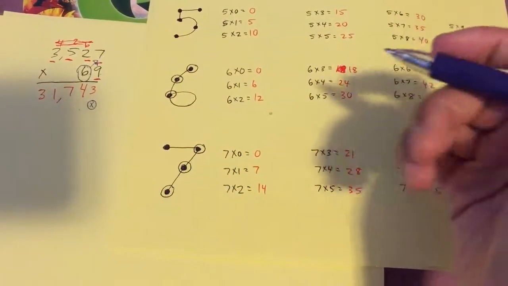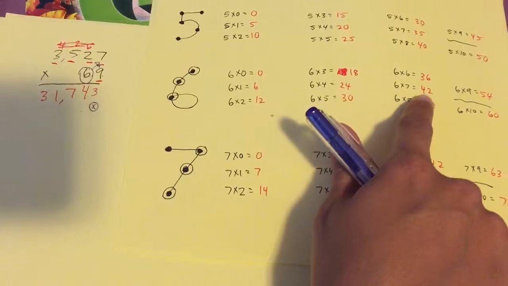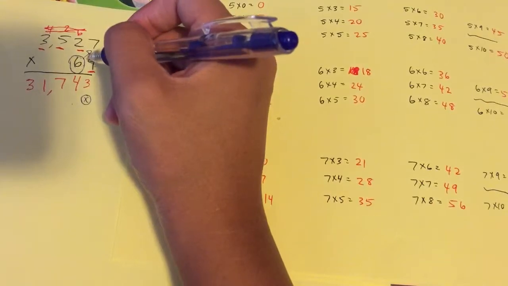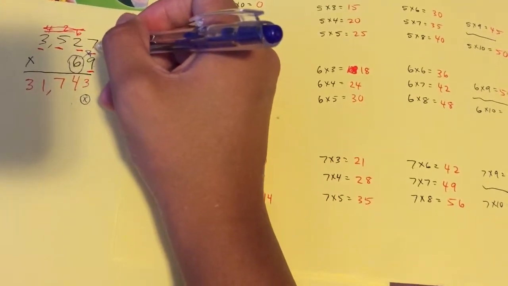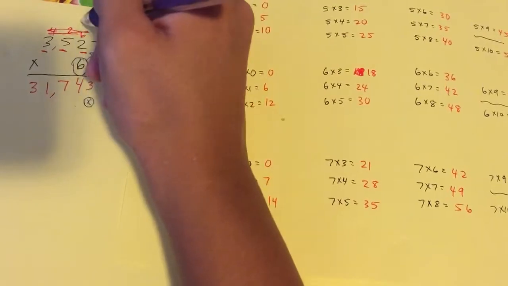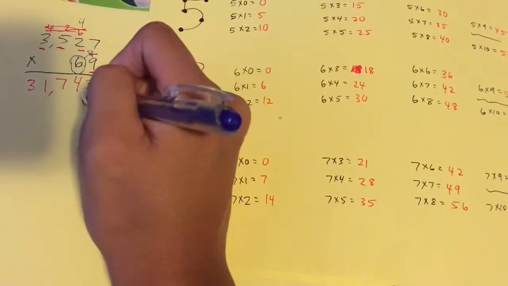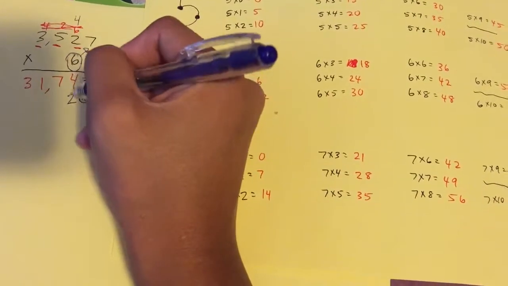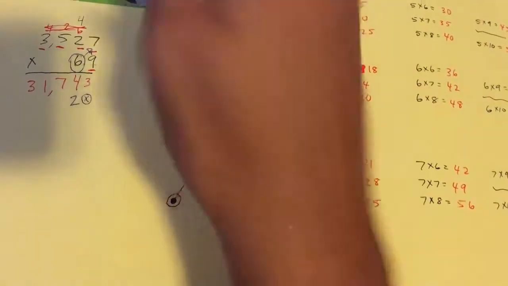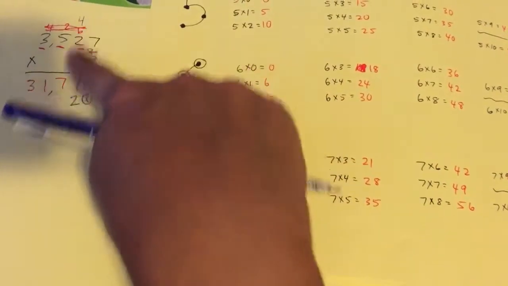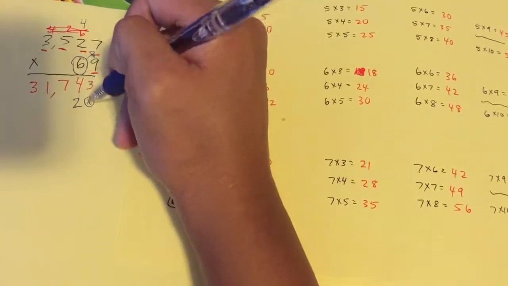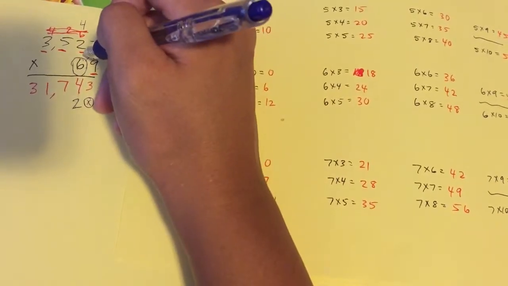Now watch very carefully as to where I'm putting the number. So we want the number 42. The 4 is going to regroup on top of the next number you're going to multiply. So since we already multiplied by the 7, we're going to multiply by the 2 next. We're going to put the 4 here. And the 2 is going to go underneath the 6, underneath the 4. It's going to line up right here. 42. 6 times 7 is 42. Keep in mind that we already have a placeholder 0 here. So this is 42. Now we're going to continue everything else, making sure that our numbers kind of line up so it's easier when we add.